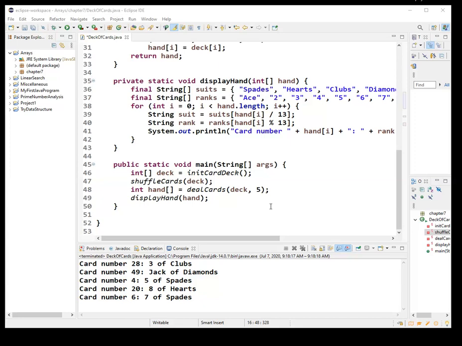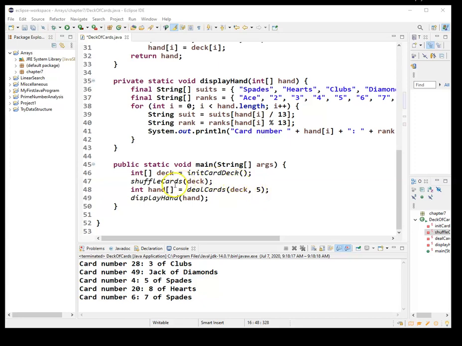And so basically the main method will create some data and pass that data around to different methods. Those other methods will manipulate that data and pass information back. It'll basically change that data, pass that changed data back to the main method, and then the main method takes that data and passes it to other methods.